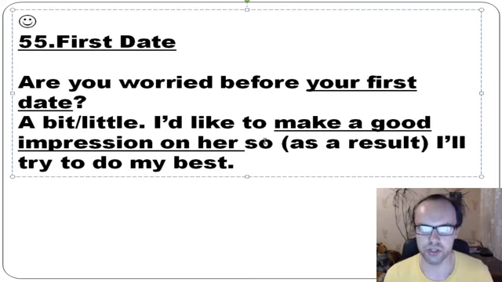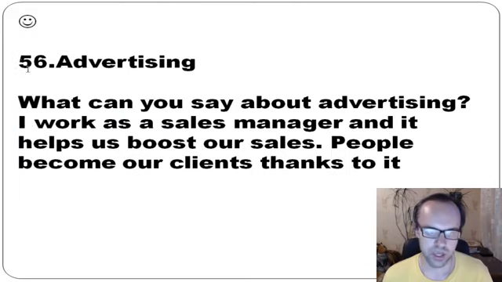As a result, I'll try to do my best. So do my best means to do everything possible to make a good impression. I try to do something to achieve it. So first date. Are you worried before your first date? A bit. I'd like to make a good impression on her. So I'll try to do my best.